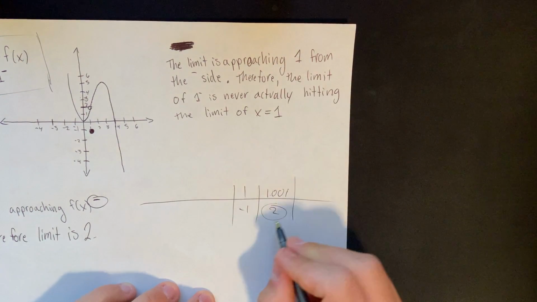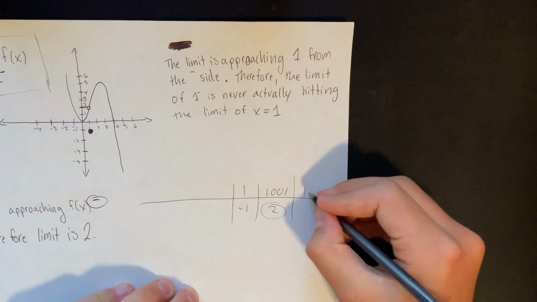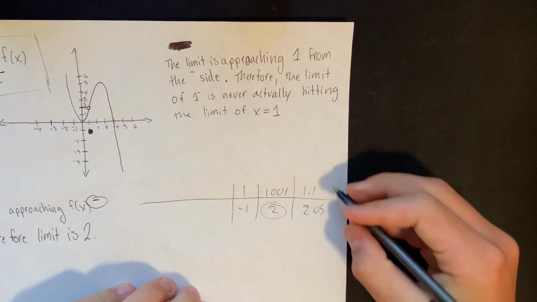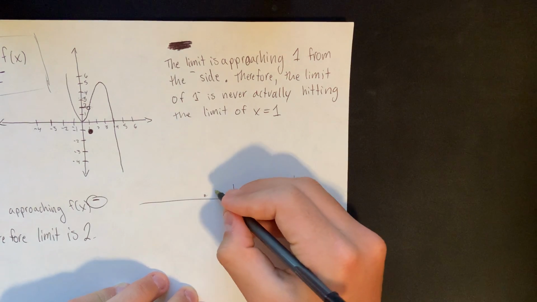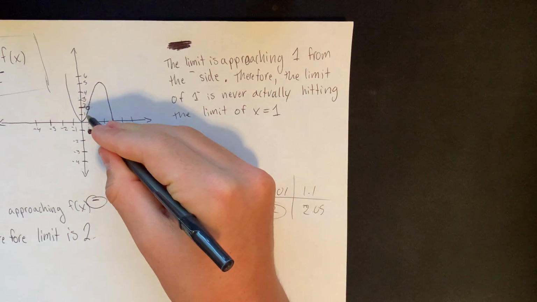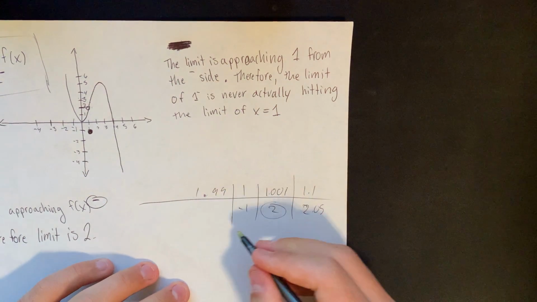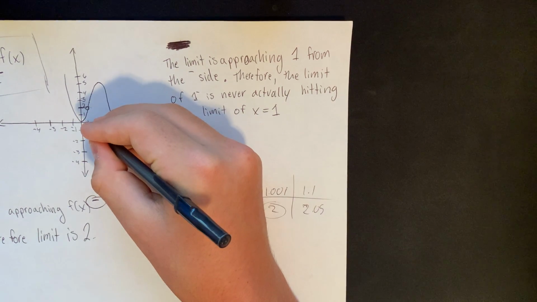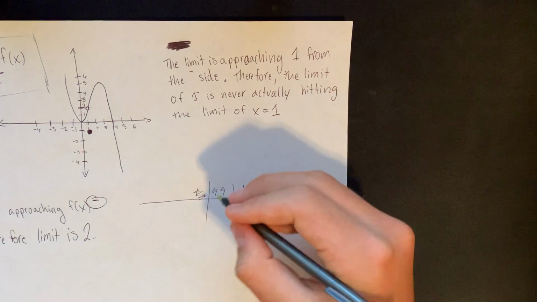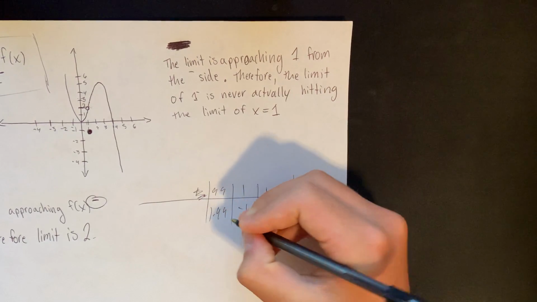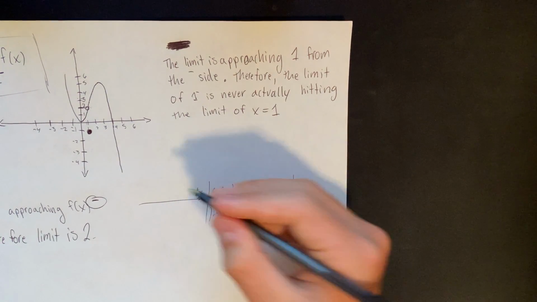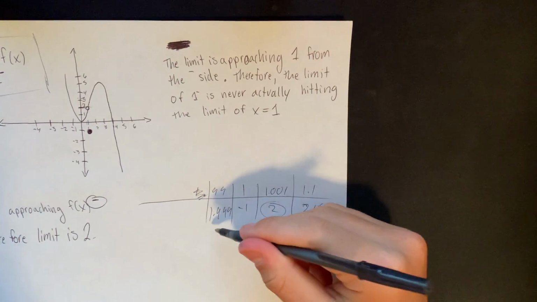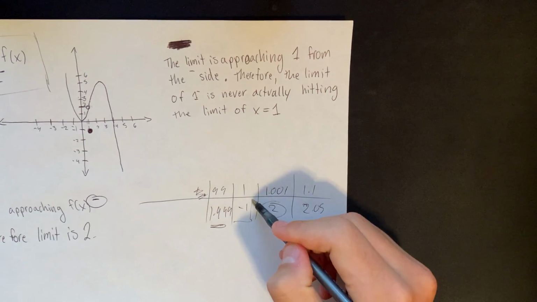If you go to 1.1, then it's going to be a little bit higher, maybe like 2.05. And same thing on the other side, 0.99, or 0.9, because it's the x value. When it's right here, you know it's going to be almost there, so maybe 1.999. And so when you gradually approach it, it'll be around 2, but then at that instance, it'll be at 1.